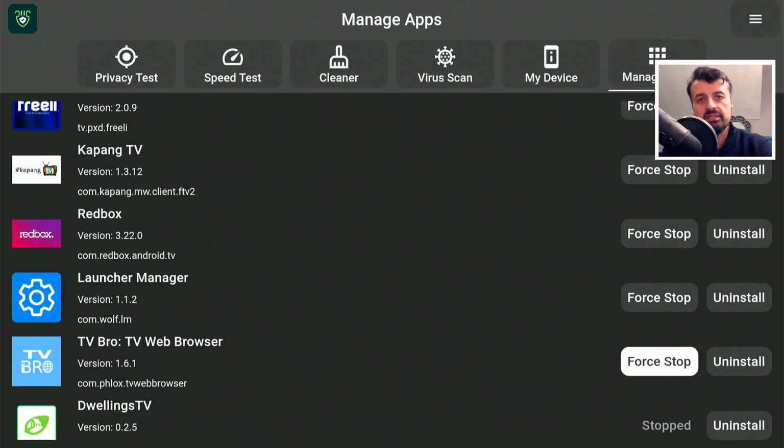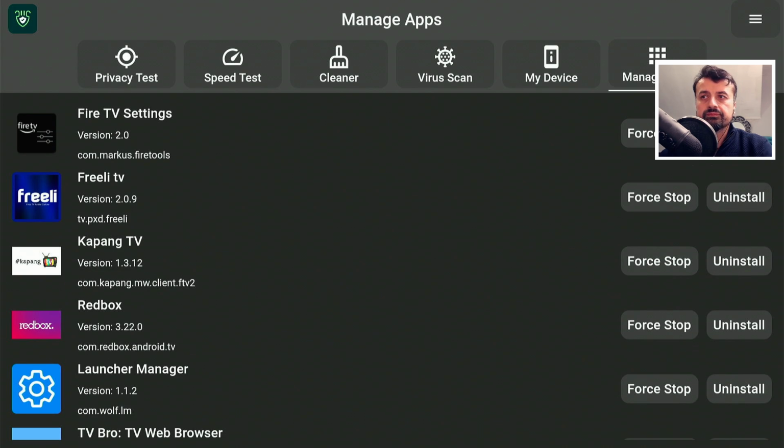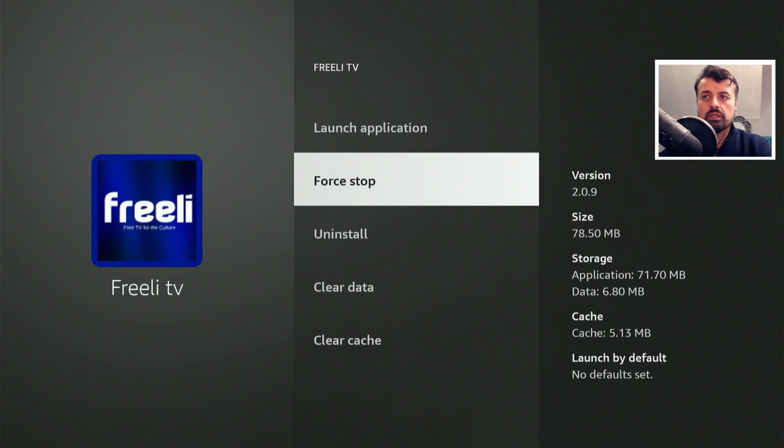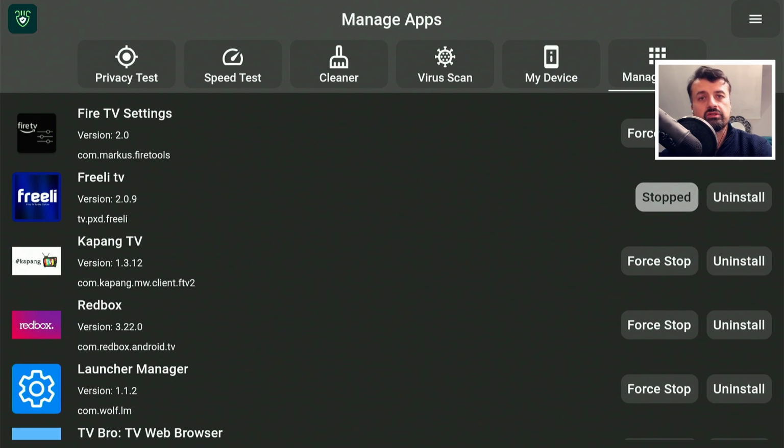And the more things you have running in the background, that means more of your memory is being consumed, and the more memory that's being consumed, that means the greater chance you have of getting buffering on your device. So really what I'm trying to say, guys, is you want to have the least applications running in the background to really just turbocharge your device. Now if I go to the top here, say for example we can see that Freely TV is running. I click on force stop, click on force stop again, press back on the remote, and we can see now it says stopped. So whatever process was running in the background for the application has now been stopped, which means that memory has now been freed up, giving it back to my device.